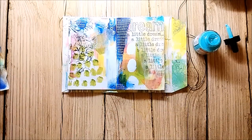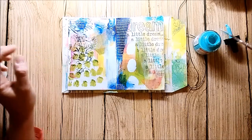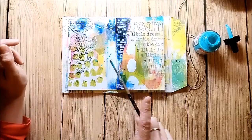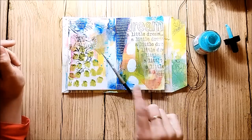I would like to have the turquoise, which is on the top right corner, also on some other places, so I use turquoise acrylic ink and add some splatters.